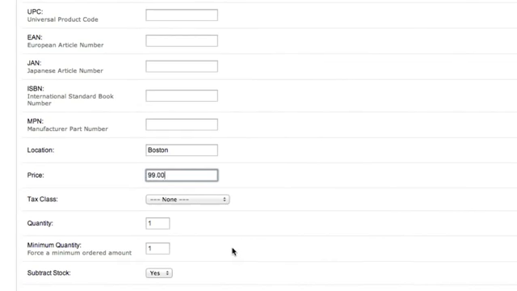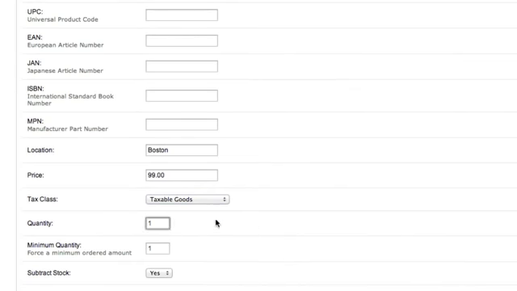We don't need to put in any dollar signs or anything like that. Tax class, we're going to cover tax classes in another tutorial because there are some intricacies there, but by default OpenCart will come with some tax classes set up. So let's go taxable goods. We can alter the tax. These are two groups of taxes that have been set up here. We're going to select taxable goods, and we can alter the rate that those goods are taxed at in another screen without needing to come back here and edit this.